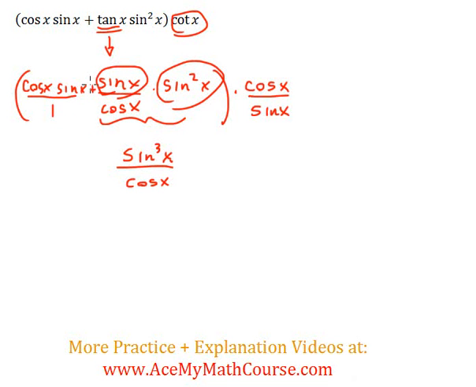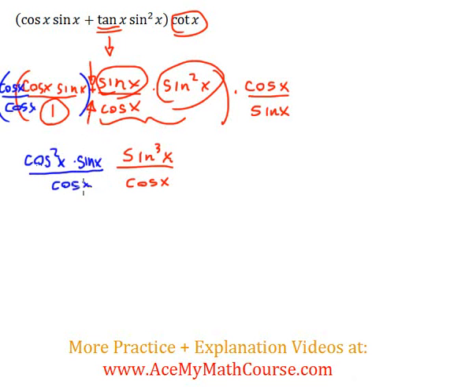And because we're adding, so a little plus sign there, and I want to combine these, I want to find a common denominator. And how do I do that? Well, I have a 1 there, so I'll just multiply this by cos over cos, just the first fraction, of course. And we'll get cos times cos, so cos squared of x times the sine of x over cos x. And we're adding them, times still just cos x over sine x.